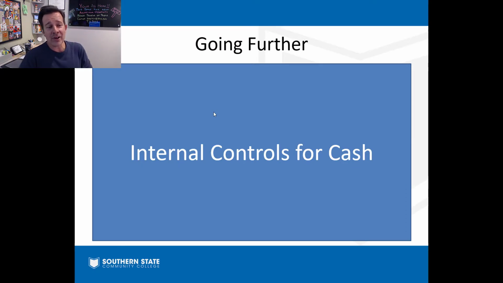What we're going to look at in our next video, we're going to take what we know about internal controls and apply it to cash. Cash payments going out the door, cash payments coming in the door. Cash is a very highly sought after item, right? Everybody wants money. So we have to make sure that our internal controls surrounding cash are really strong, because we don't want our money to walk out the door.